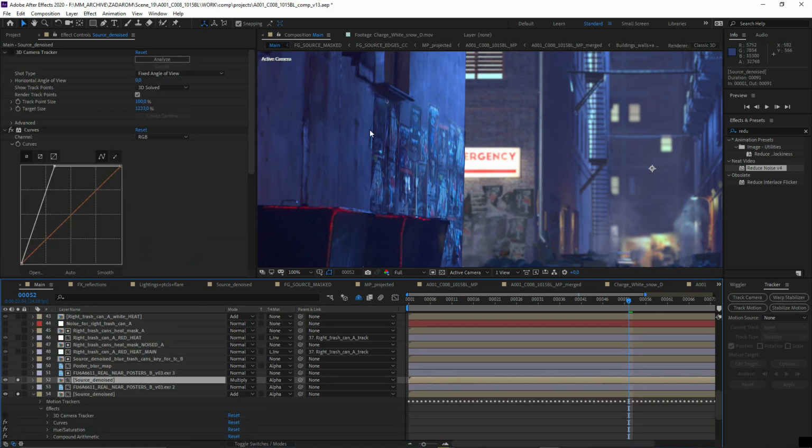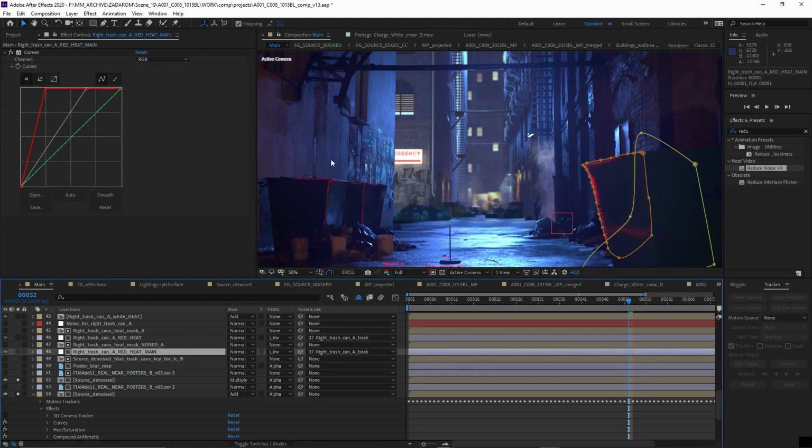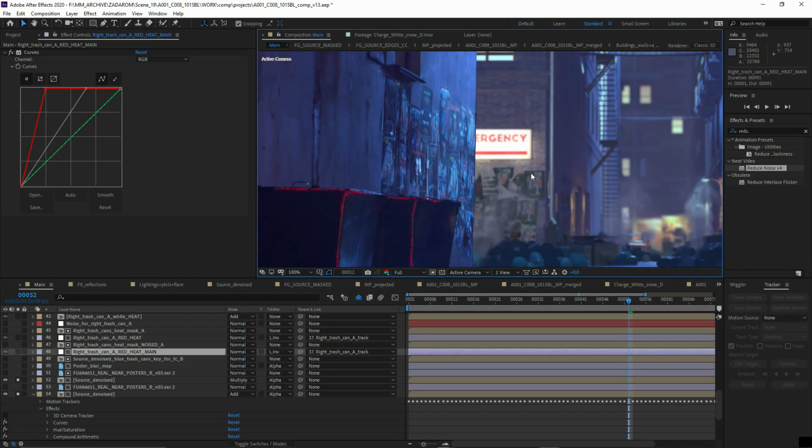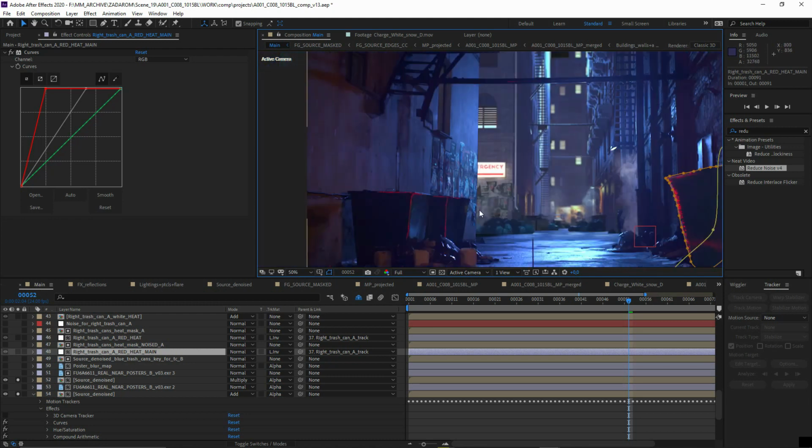So multiply brings the shadows of the footage on top of stuff you're comping. It doesn't work on some contrasty backgrounds. It works on stuff like walls where there's a very constant color, or you can just blur the background and do the same thing, but then your shadows and lightings won't be so detailed.